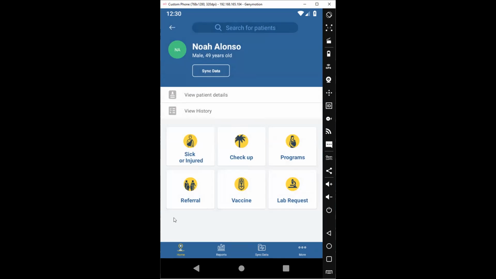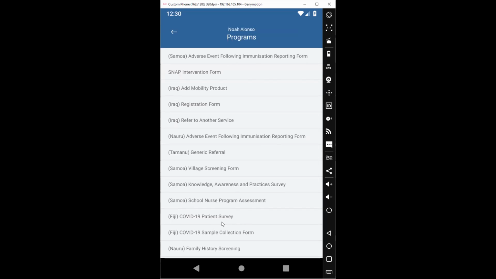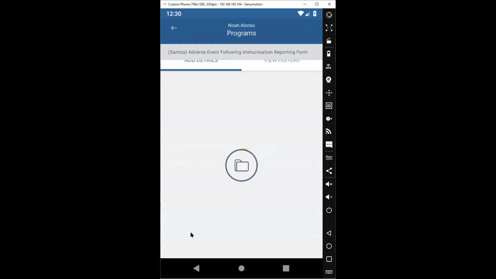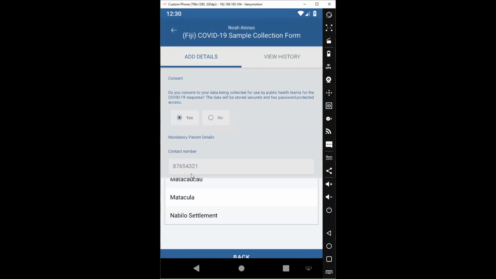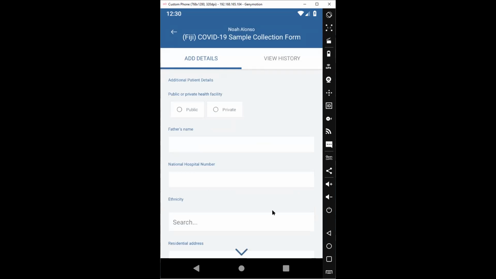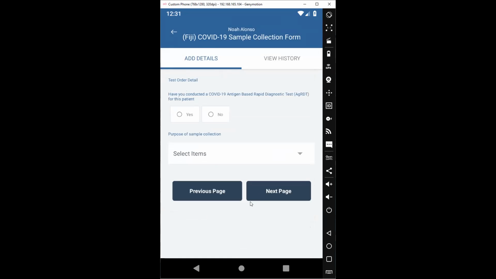The fourth and final scenario, if you've done an RDT, is that the RDT is negative, but the patient is symptomatic and or high risk. And so you want to send that off for a confirmatory test. And in that case, again, select programs, select COVID-19 sample collection form, fill in the mandatory answers, fill in the rest of the answers.